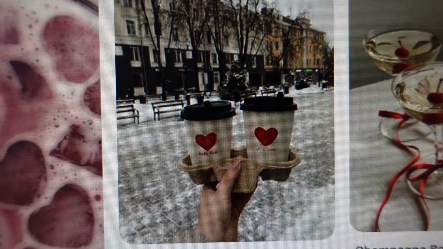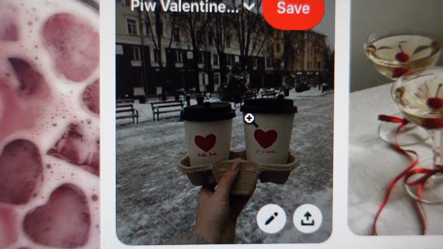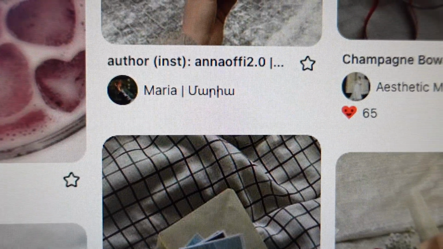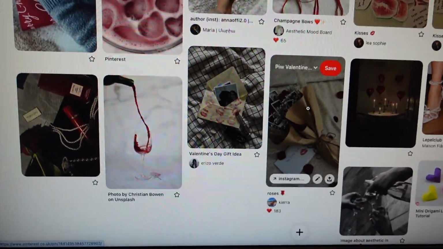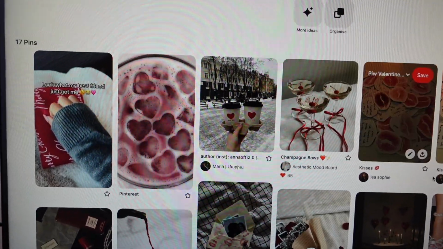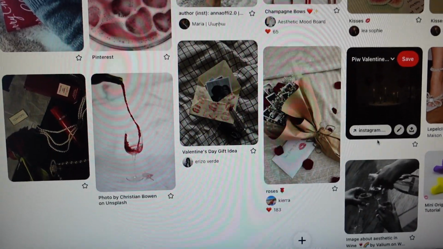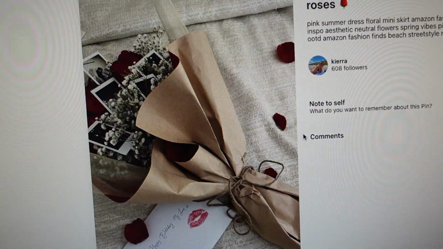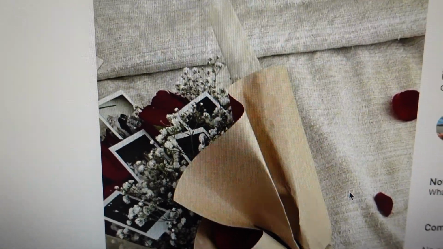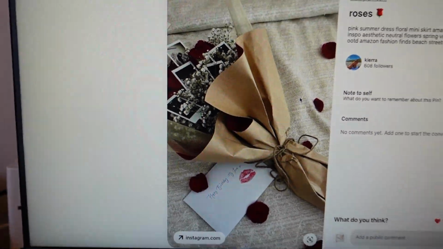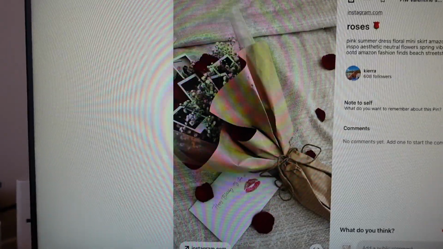Here, I thought this would be ideal for the campaign. So the Better Together campaign is basically if people buy 2 or more products, then they will get a discount. So the idea there being that you have a partner or your best friend or whoever you want to buy for. Then I clicked on this particular one this morning because I thought the Polaroids were super cute, and I did think I could potentially try and make a Partner in Wine bouquet.